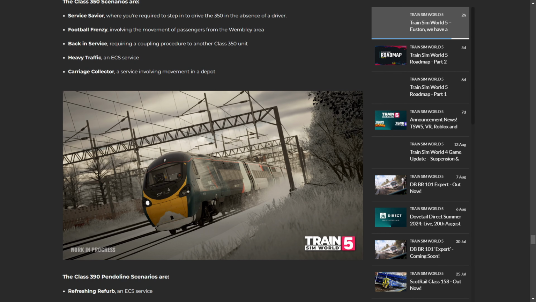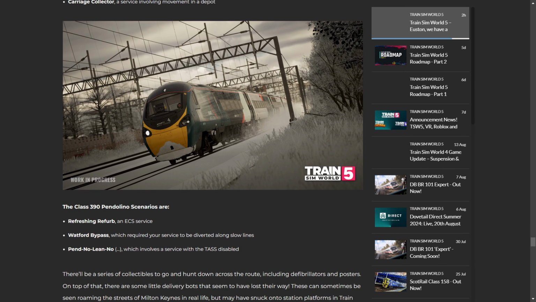And for the Pendolino, you've seen that screenshot before. Refreshing Refurb, an ECS service. Watford Bypass, which requires your service to be diverted along the slow lines. And Pendolino Pandemonium, which involves a service with the TPWS disabled.